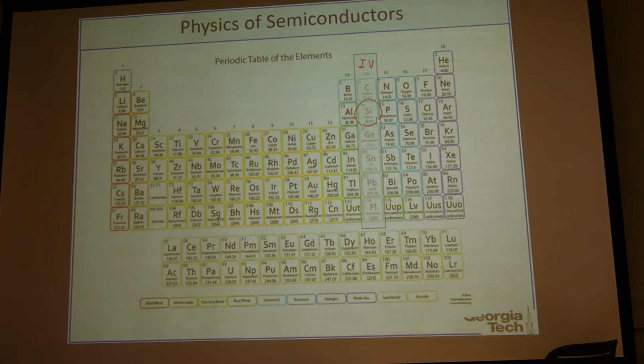This is because the outmost shell has 4 electrons in that group. So it's group number 4. And along that group, you have carbon, silicon, germanium. So this is typically semiconductor, because towards the left-hand side here, most of the materials are metal, and towards the right-hand side here, most of them are inert elements, or let's say insulating. So then this is somewhere between. That's why it's semiconductor.